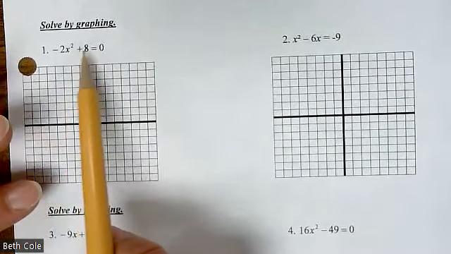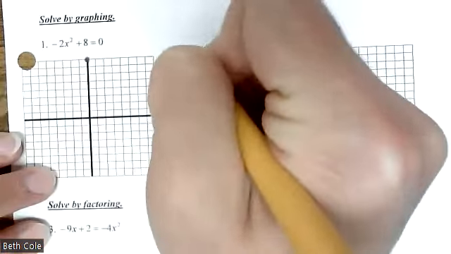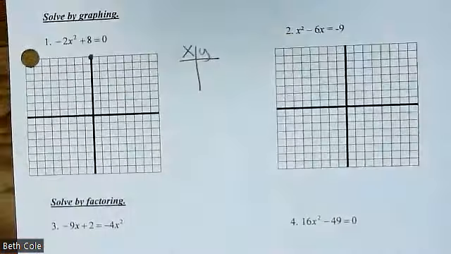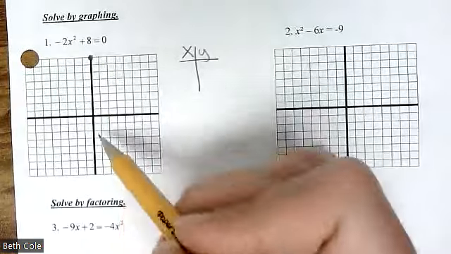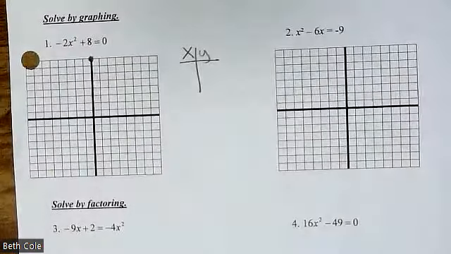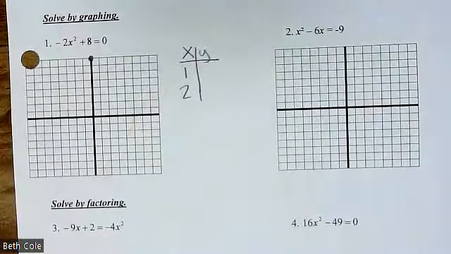This moved up how much? It moved up 8, so go up 8 and put a point. And then I'm going to make a table. Give me some more numbers to plug in. What do you want to try? Guys, we started at 0. Can you give me a number next to 0? 1. And then 2 is a good choice as well. All right, so let's do 1 and 2.